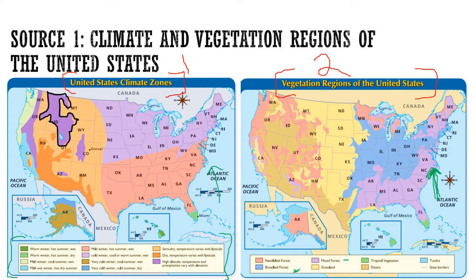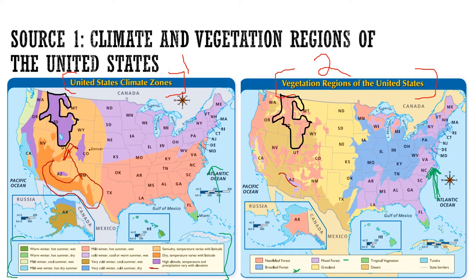On map one, I'm looking at a big space in the top left corner around Idaho — a dark purple area at the top. Based on the legend it says 'high altitude' and 'precipitation may vary with elevation.' When I look at the same area on the vegetation map, I see a very similar shape — so climate and vegetation have a lot of similarities and are certainly connected. I can also see desert regions down in Arizona, and that same space appears on the vegetation map. This is interesting information I can definitely use to help answer our central question.